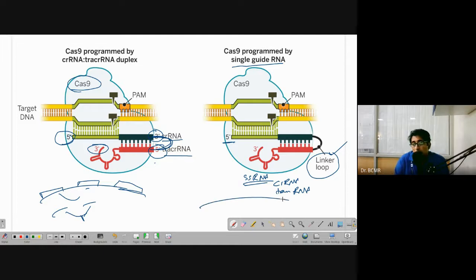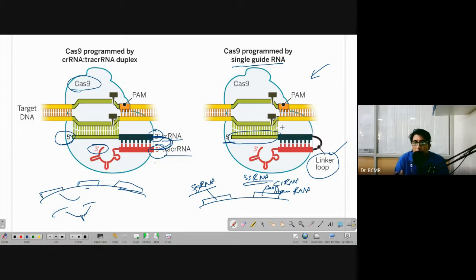If we want to now perform any cleavage, assume we only need 2 genes. One gene for the sgRNA, sg is for single guide RNA, and the other one is for Cas9, right? We will have more efficient control of what is happening then. All we need to do now is change this sequence based on where we want to cleave it.